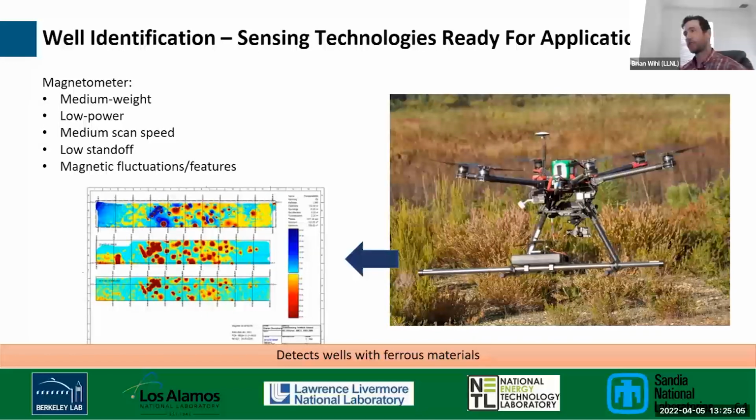Magnetometers have been discussed already. However, there's actually been a trend to really increase the capability of this technology in the last few years. One push is not just doing a simple magnetometer, but doing a gradiometer, in which case you are putting multiple magnetometers in a certain geometry, and there are a lot of studies on which ones are best, especially depending on polarizations.